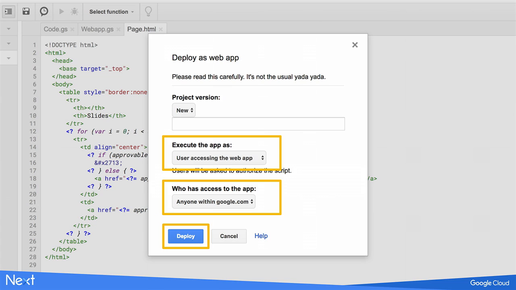So a couple of key things here. Execute the app as the user accessing the web app. This is designed to be a user-centric view. And this gets to your question as well. This is a case where your quota is not going to be absorbed as a developer. If this were not conference planning, but vacation planning, and everybody in the company were using it, then you would only be absorbing end users' quota as they hit it. And then who has access to the app? We're going to allow everybody in the domain to access the application.